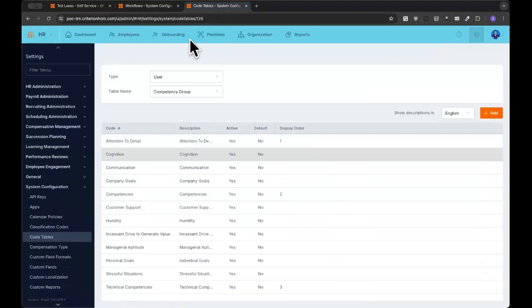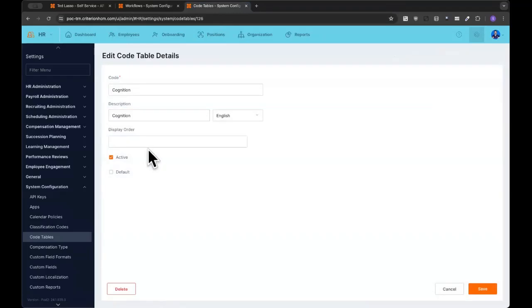And I already have it open here, so you can see what this is right here, where you set up the group you're going to use for your competencies. I already have a few of them configured here. Let me just click into it so you can see how this is configured. It's very simple. It's really these 2 fields. This does not work right now. So cognition is the code.